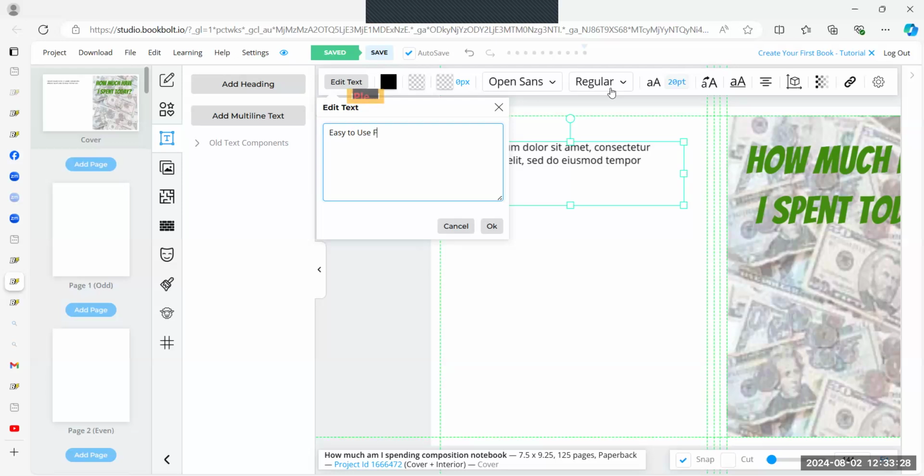Easy to use form to help you be aware of your spending, manage your expenses or manage your spending habits. I like what you said there. Habit.